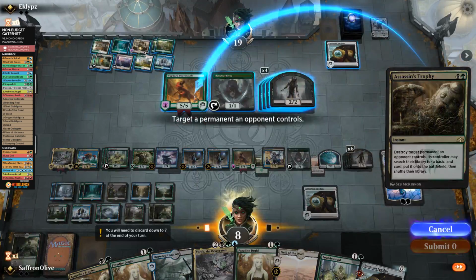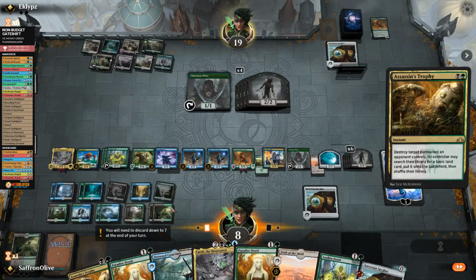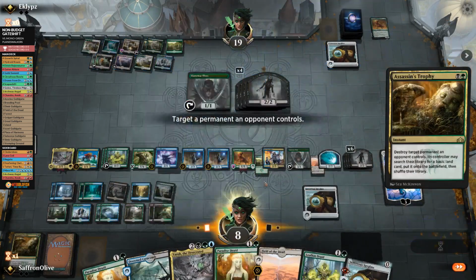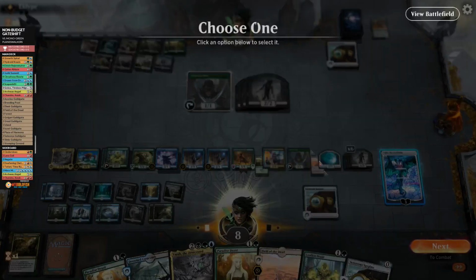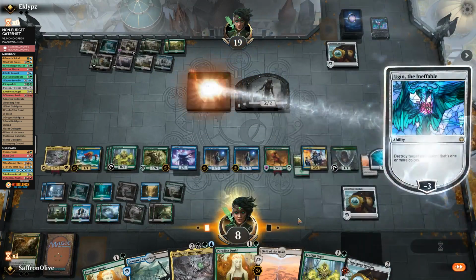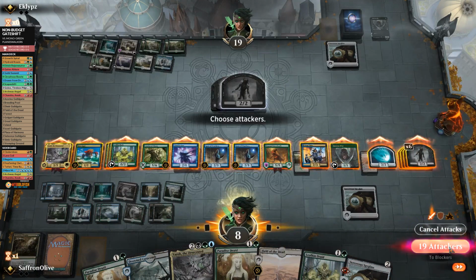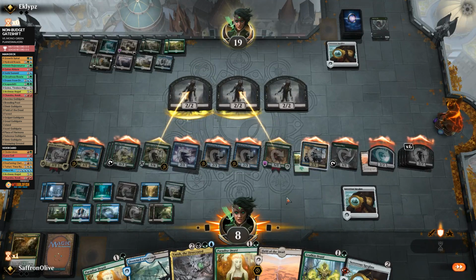Assassin's Trophy, Wayward Swordtooth. I think this makes it so we can win. Assassin's Trophy, Zombie Token. Ugin, Llanowar Elves. I can create. And this should just be lethal. All attack. I think this just does it. Opponent blocks. It's got to do it. Huh! Panharmonicon! Yarok! Oh, that was beautiful.